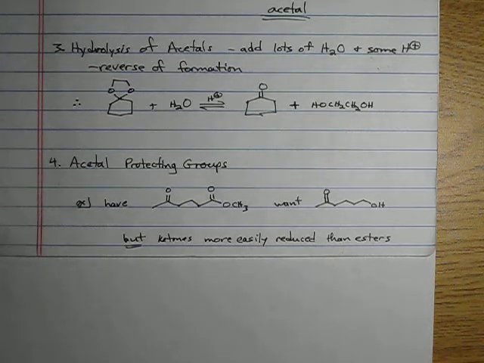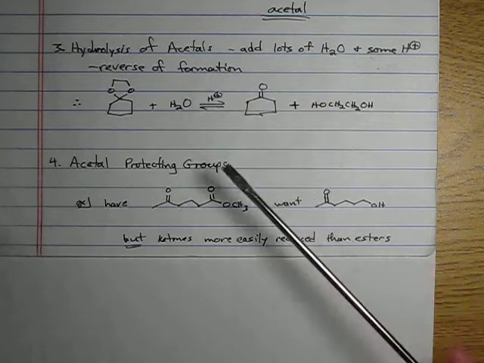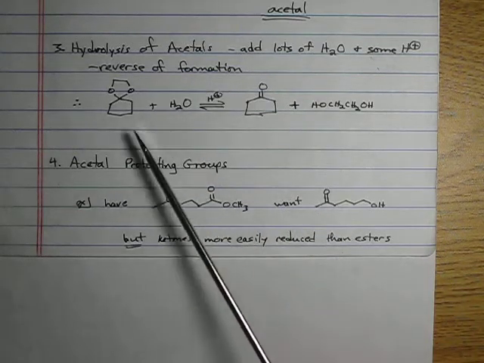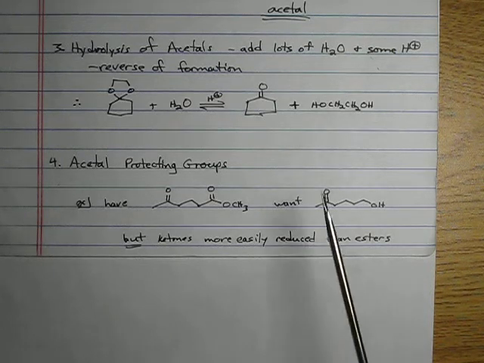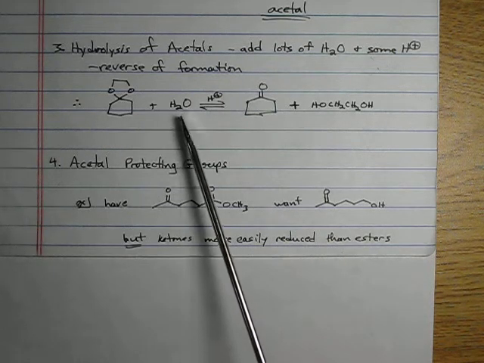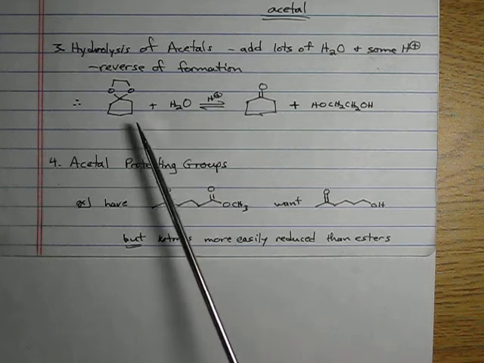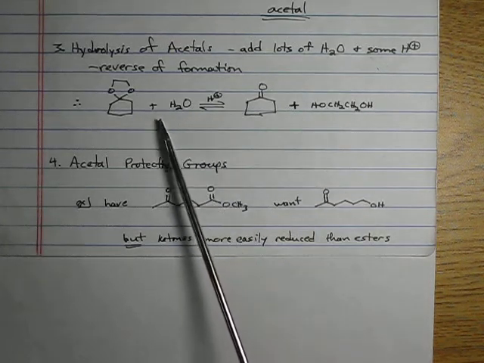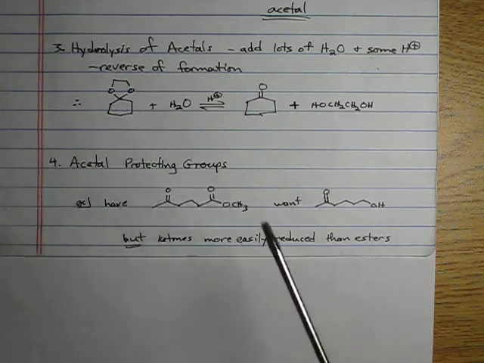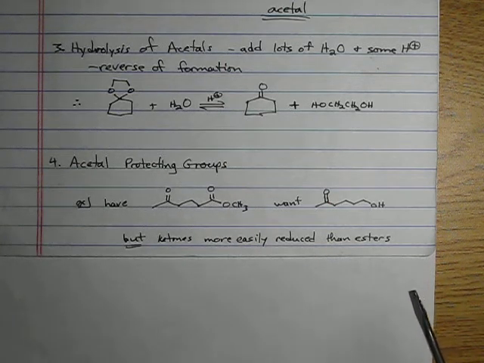Okay, let's see if we can finish up this chapter. Recall we were looking at hydrolysis of acetals. If you make this acetal here, just add a little aqueous acid and run the reverse reaction and you can break it up. The question is, if hydrolysis of acetals is this reaction, but this reverse reaction is making acetals, in which direction does the equilibrium lie?